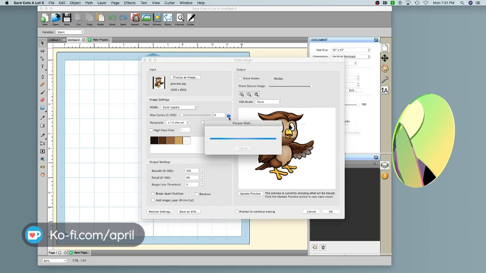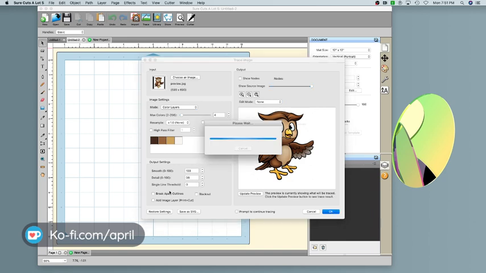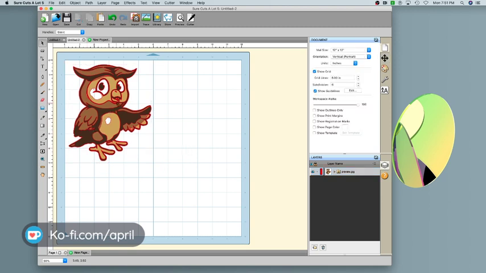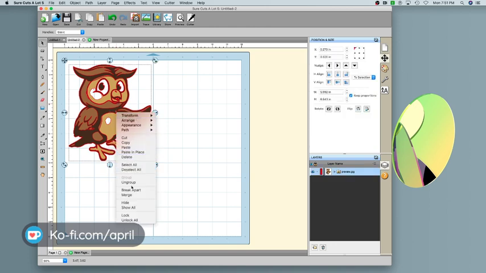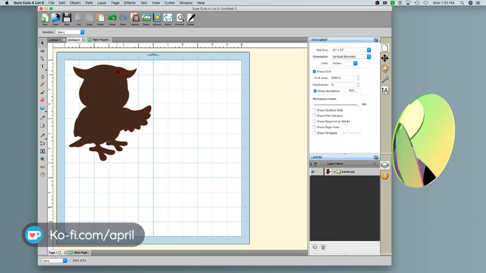But if I come down and bump this down and lose it, I'm going to lose some detail, but that's okay. I'm just going to say okay. And you can see that some of that was in there. But you can bring it in and break it apart into layers. I've got my shape. You have to merge all these layers back together, but you can come in and trace some of these things, okay, and create your own SVGs.